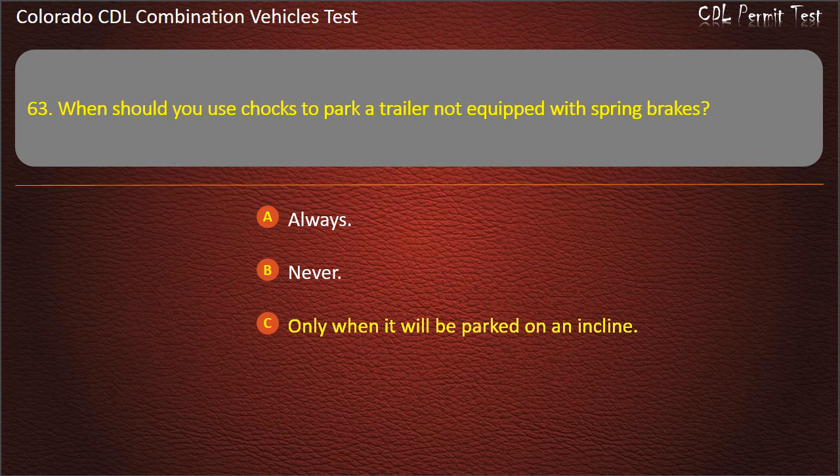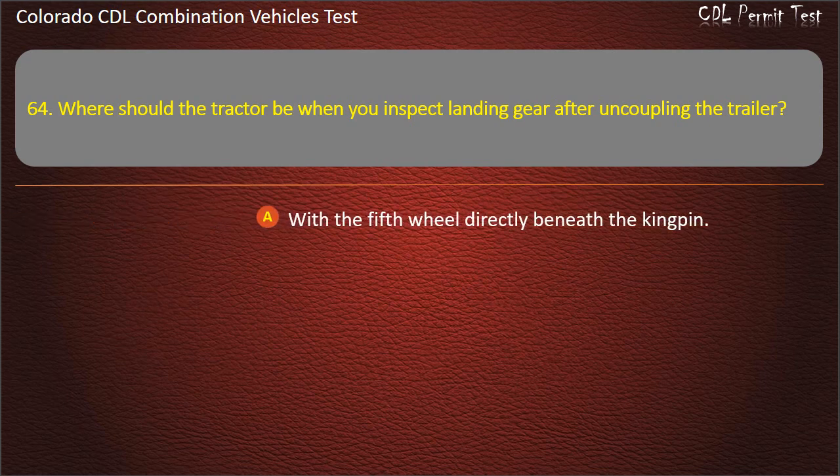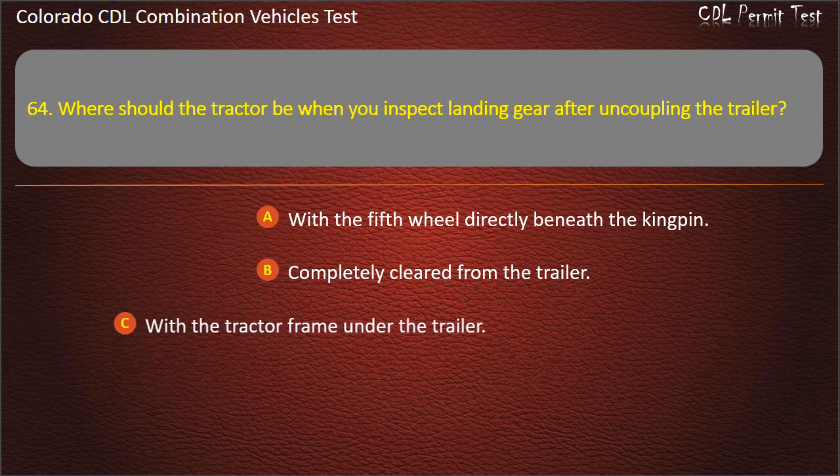Question 64. Where should the tractor be when you inspect landing gear after uncoupling the trailer? With the fifth wheel directly beneath the kingpin, completely cleared from the trailer. With the tractor frame under the trailer. Answer. With the tractor frame under the trailer.